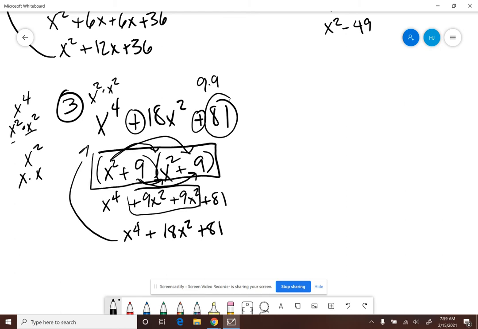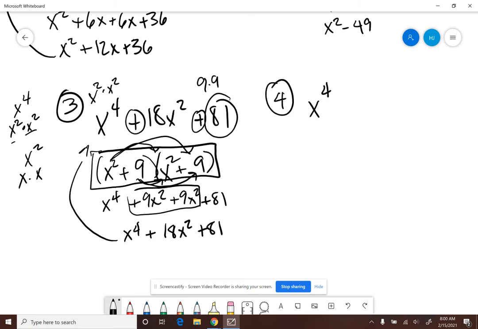So I know that this has to be correct. Okay. And once you get confidence with this, you don't have to go through and do all this full process. I'm just showing you that it does actually work and that these are the correct answers in a way that you can go back and check your answers. But once you get confident with this, you can really start to do this stuff in your head. You can start to just visualize what's going on and hopefully be able to finish that out. So let's talk about number 4.